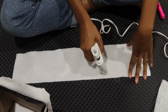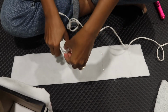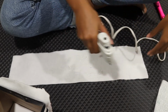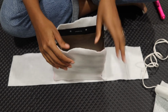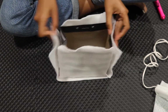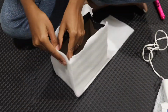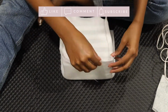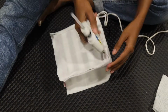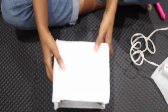So once those pieces are on, I'm just going to glue this last rectangular piece, and this will be it for the fusible fabric. For this piece, I wanted to make sure everything was tight and taut. So you're going to see me glue it on here, and then after I glue up the sides, I'm going to make sure that every little corner is turned in, either into the box or into the other piece of fabric, so that it's neat and put together. This is what it's going to look like once all the ends are tucked in. Very neat, sturdy, plush, soft. On to the next phase.